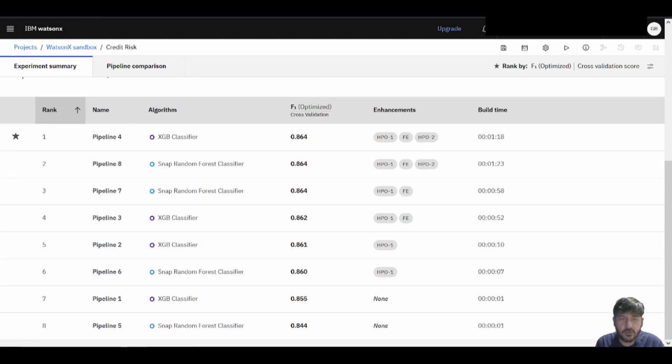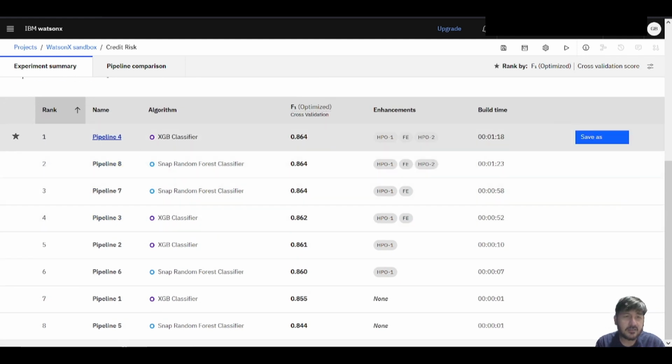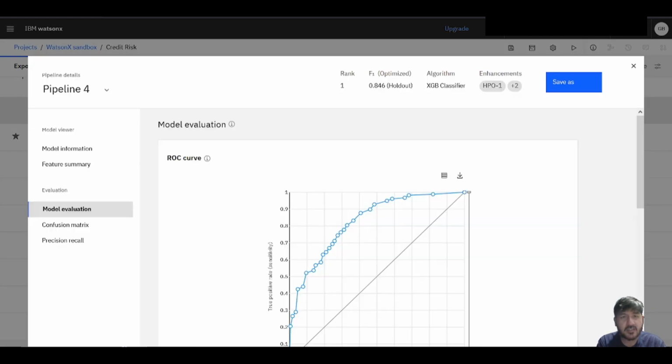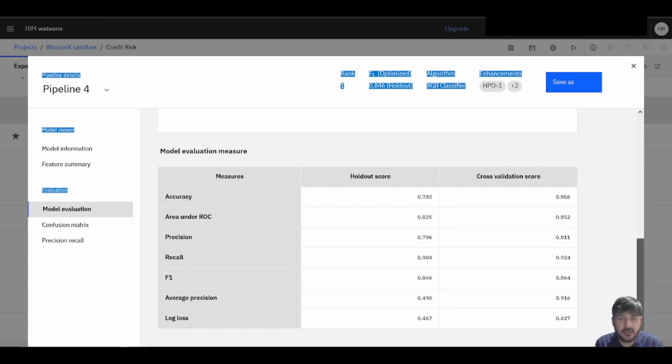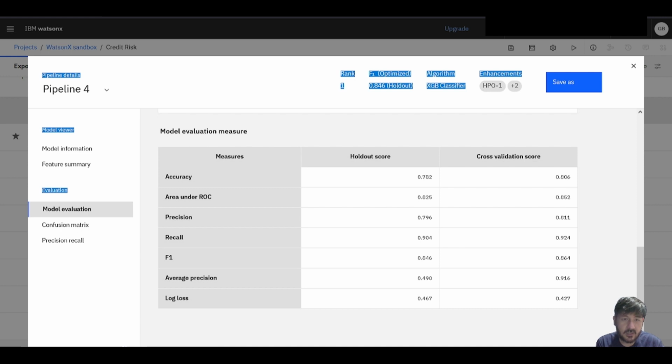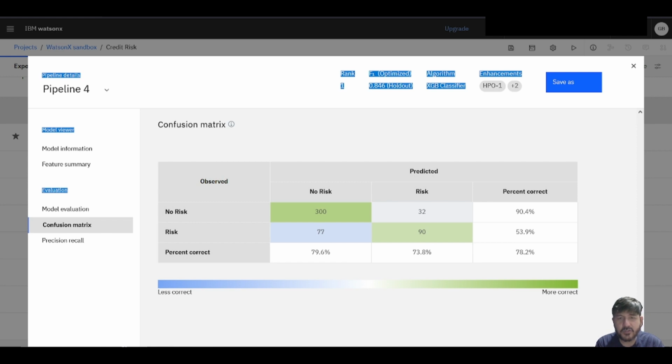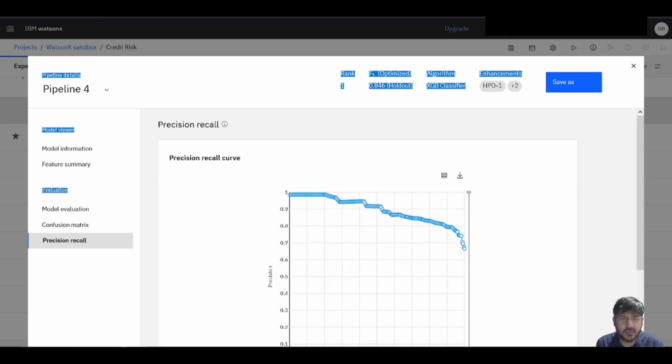So if we look further, let's say as a data scientist, you have to check the ROC curve. We just have to click the pipeline as you have seen there, and you can see the ROC curve here, in which you can inspect the other metrics and also a confusion matrix and the precision and recall curve.